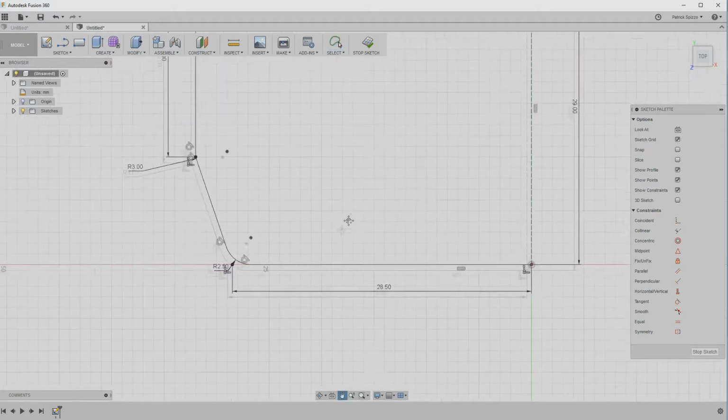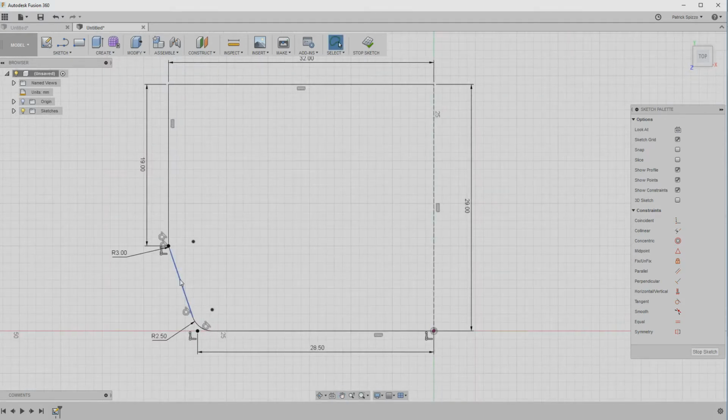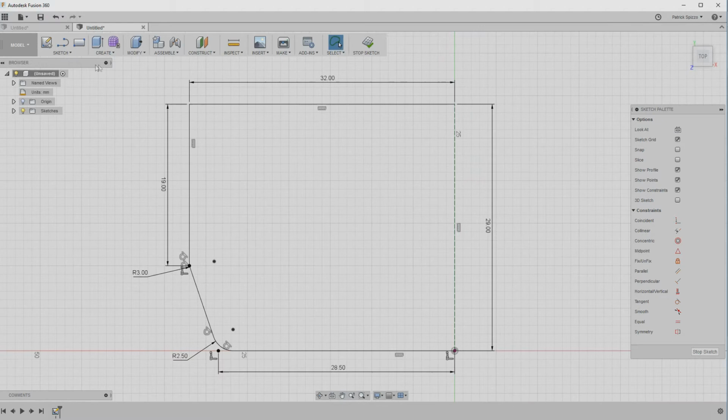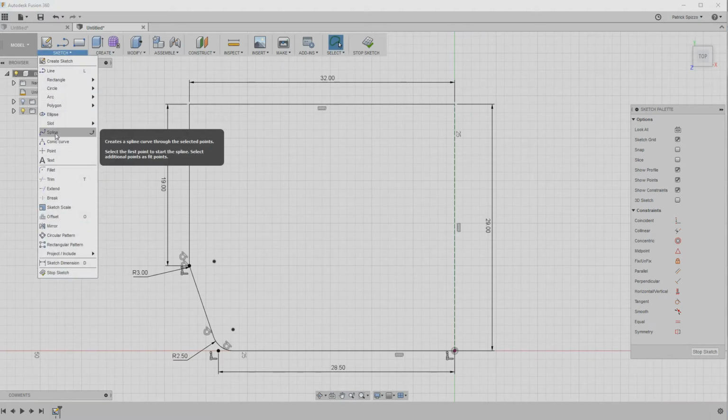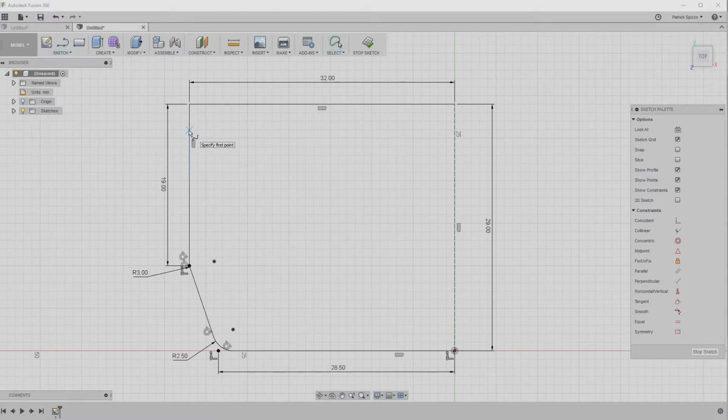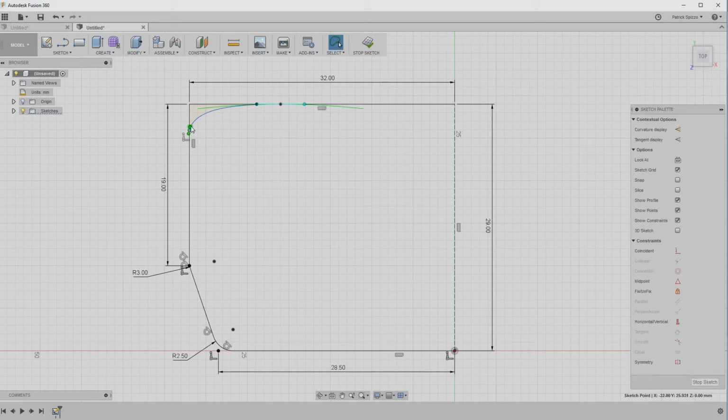To round out the upper left corner, let's add a spline so we can fully control the curve. Select the Sketch Spline tool and then draw a spline on the left side, a few millimeters down from the top, over to the top line, about 12 millimeters from the left edge. Then use the green handles to make the spline tangent to each line where it connects. Now you have a nice asymmetric curve that you couldn't get with a normal fillet.